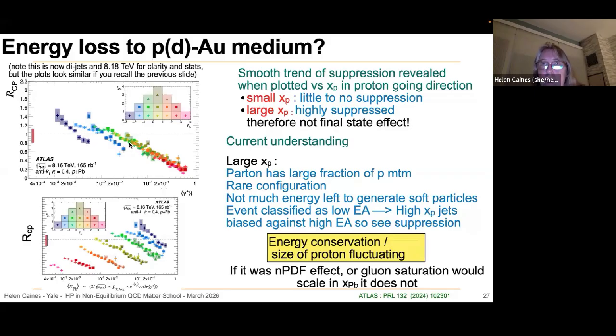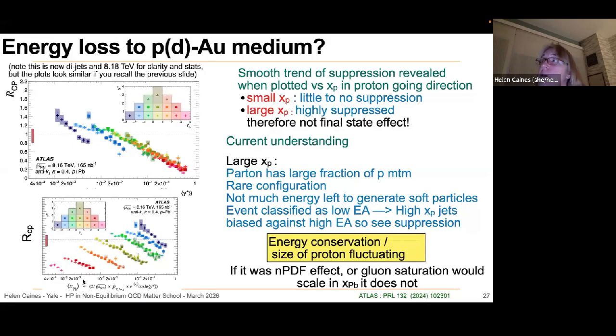So look in the lead going direction. That's what you see in this plot here, the same scaling, just looking at the rapidity when the rapidity is in the lead going direction. You don't see this scaling come out. There's still a strong dependence on what rapidity you're looking at.